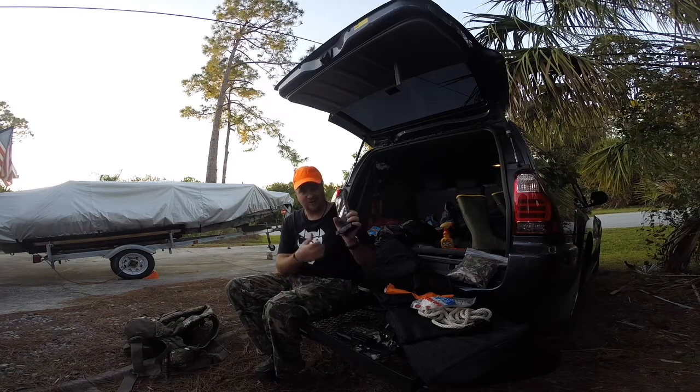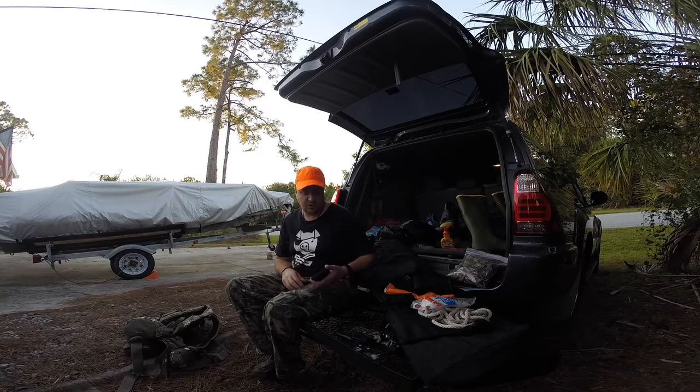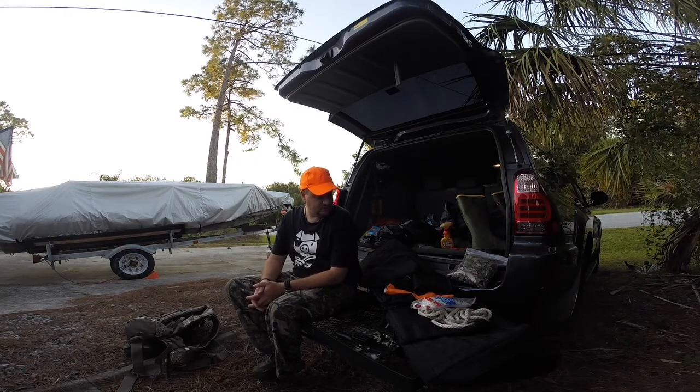Works great. Can't use the fingerprint, but hey, you know, it works good. It's a good option to have. You got GPS, maps, everything's waterproof, good to go. So I know I get service everywhere I need it. So that's pretty much it.